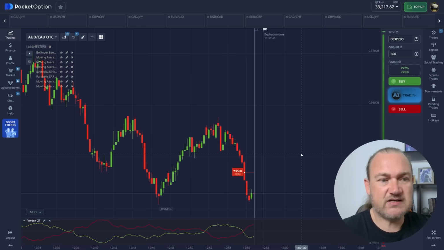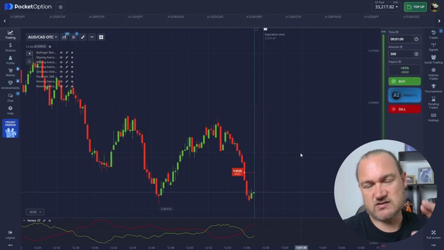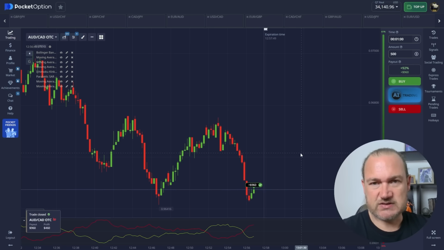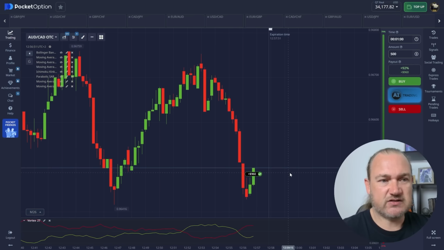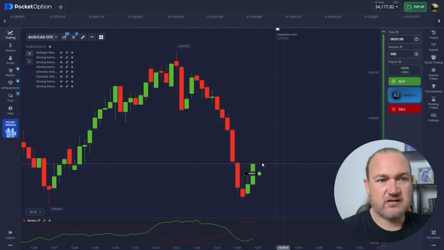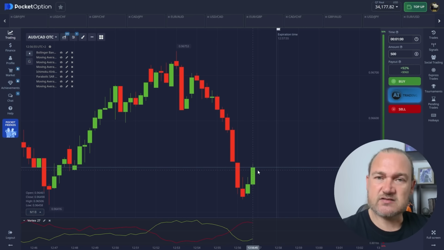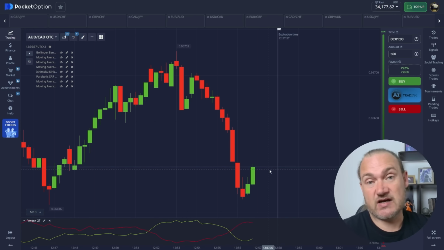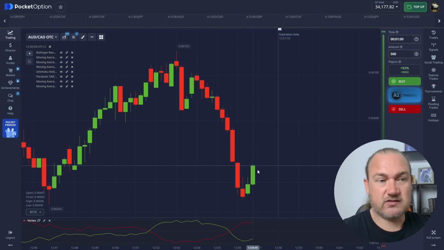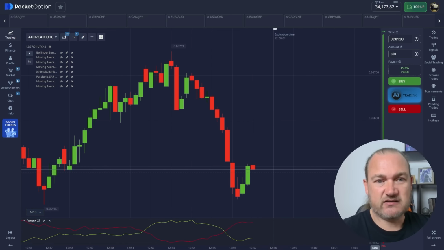Because the reason for this is sometimes you will see the vortex looks like it's crossing over, but then it opens up again. And the reason for this, good entry on that by the way, is that most indicators are calculated using the closing price of a candle. Now, while this candle is open, this price we see here that keeps changing is the current closing price of the candle. And this keeps changing while this candle is open.